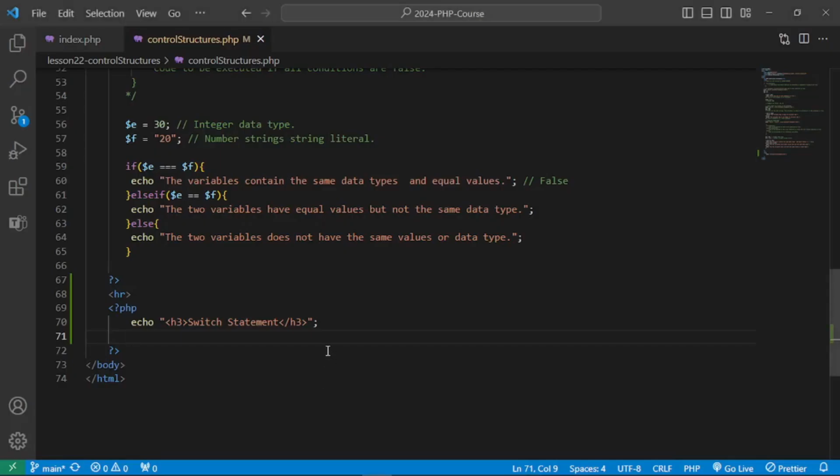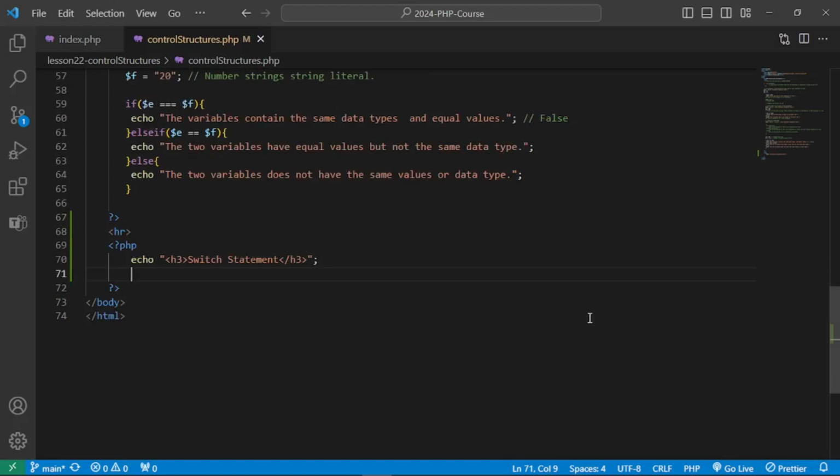One thing that I can say is that if you want to use a switch statement, we usually use it for one value. We just want to run a certain block of code depending on the value that we want to produce. Because with the if statements, we would have a parenthesis that can have multiple conditions. So usually, use switch statements when we have one value of an expression that we want to check and compare.